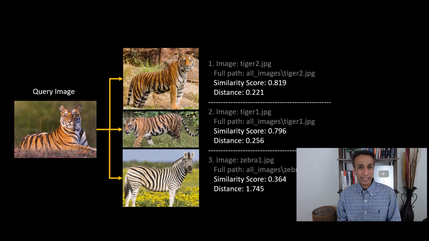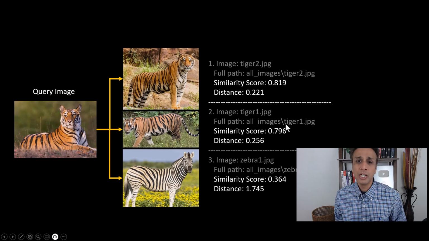So what do we get at the end of the day? What are we building? You provide an input image and it tells you what is on the right-hand side. I put these for visualization purposes. It tells me that the first match has a similarity score of almost 82% and a distance of 0.221. And the next one, a distance of 0.256.